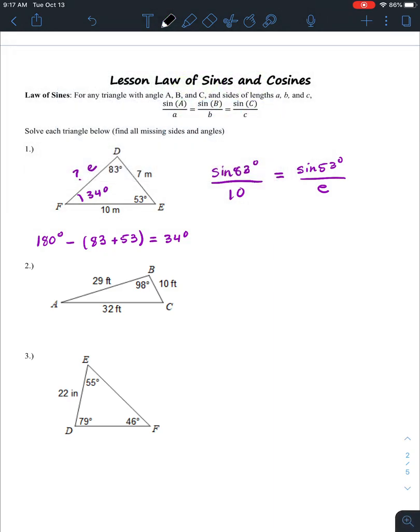And if you remember from back in the days, we are going to cross multiply because we have an equal sign between two proportions. And you get 10 sine of 53 degrees equals E sine of 83 degrees. I hope you notice that I'm being a little lazy here that I didn't write the multiplication signs because it's implied that we are multiplying.